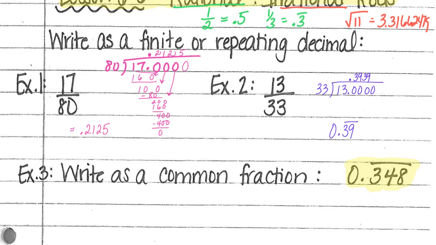I'm going to show you with a different number first to make sure that you understand it, and then I'm going to show you with this one. So let's go over here and let's look at another question. So if I was to have, let's do 0.045 with only the 5 repeating. So we're going to look at these numbers right here after the decimal point, and that's going to be underneath in our denominator.